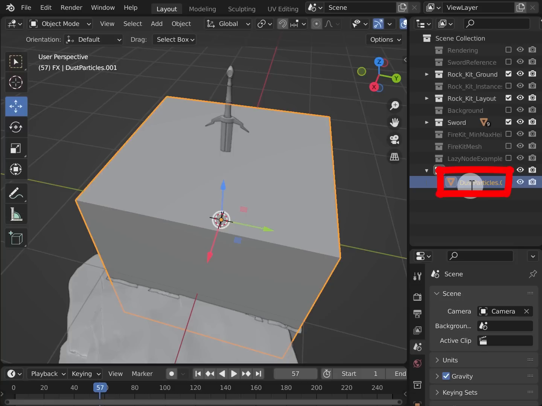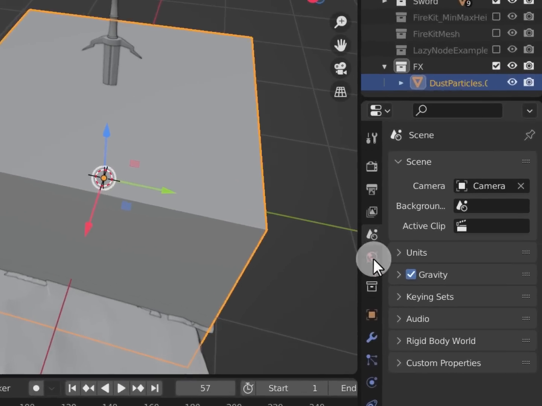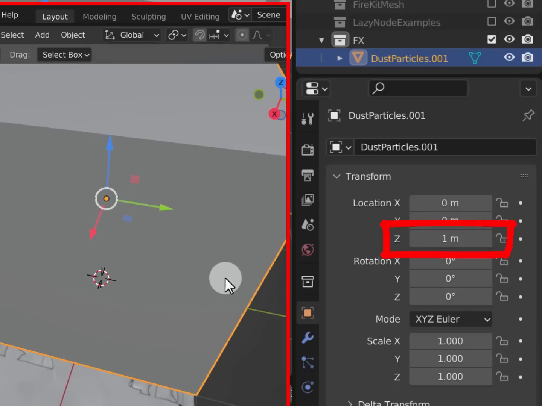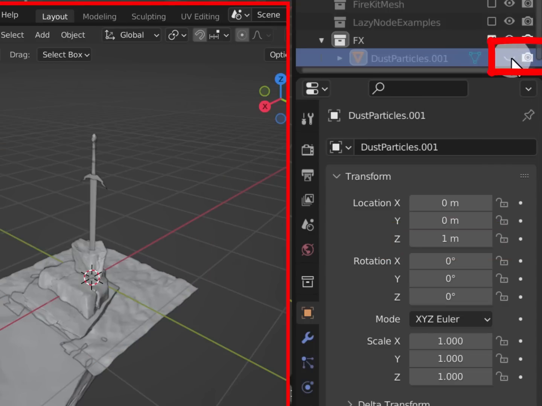And then after we have our base mesh, we're going to now set up the default values for this. So we'll go back into object properties, set my location setting to a value of 1 in location Z. Just going to make sure that the dust particles are all above the ground. Then everything else in this one will be the default values. And now before I move forward, to make a bit more space to work again, I'm going to go ahead and hide this cube in our outliner by clicking the eye visibility icon. That's going to hide it from the viewport.